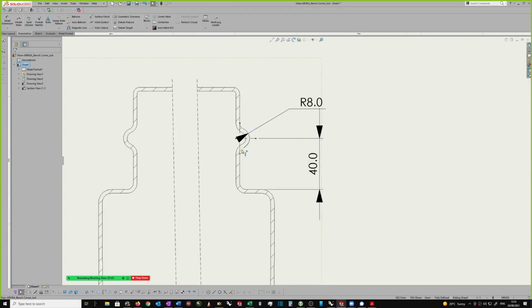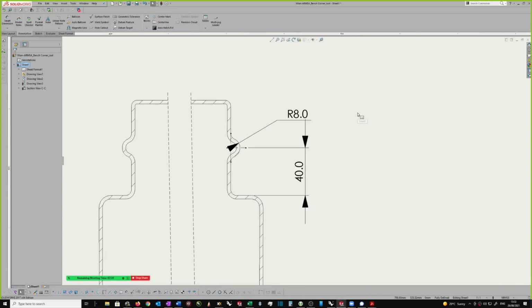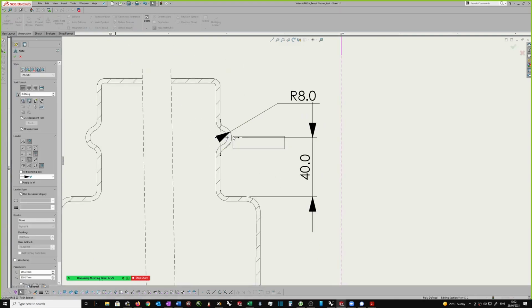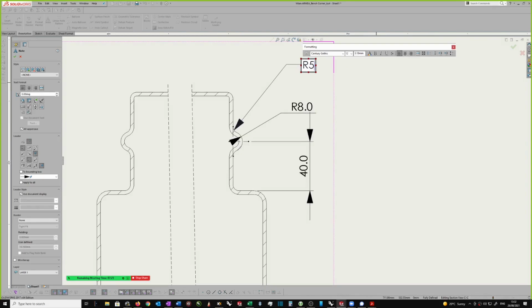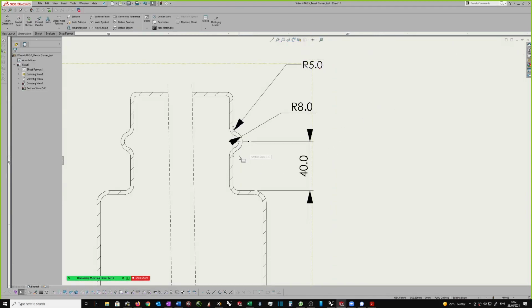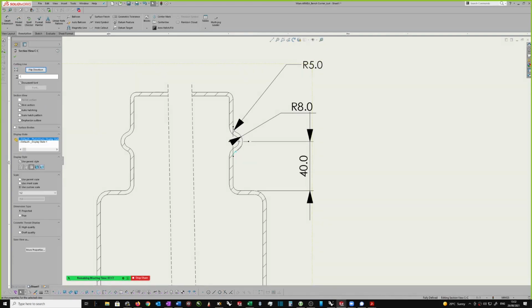I've got this one here, and this one here, and then that one there. But I know that these 3 are all the same. I like to shortcut things, so instead of dimensioning them one by one, I go to a note, click on one of these, and I enter in my dimension. Now I can just make sure that that is correct. I can click on this thing here.